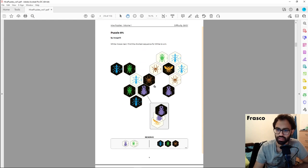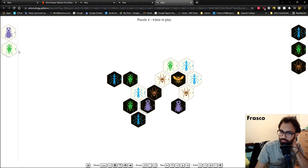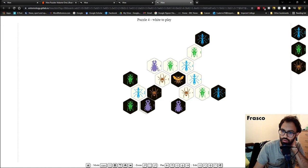Puzzle four, white moves next. Find the shortest sequence. We'll see what's the shortest sequence. This is not even with expansion. Black could win pretty soon as well, so we have two grasshopper, three. Well, let's just assume we use both grasshopper, one, two, three, four, five. I don't see anything. I wish Hive had position language conventions like in chess.